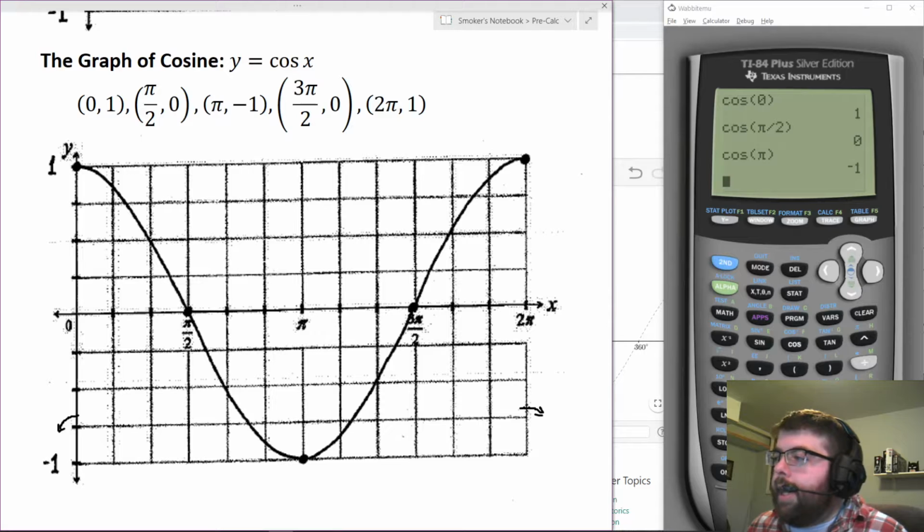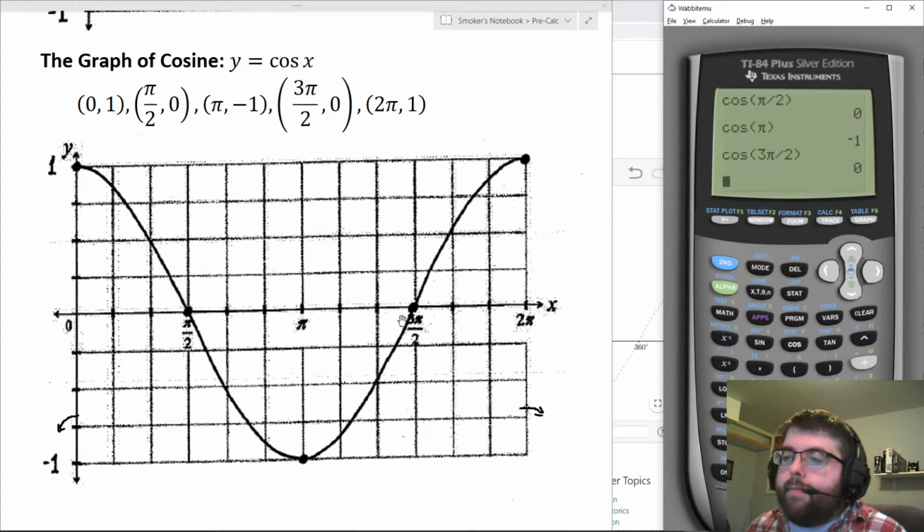We go. And then cosine of 3 pi over 2, we get 0 again. And then cosine of 2 pi, we get 1. So those are our important points. Again, this will go through 1/2 at, in this case, 3 pi here. I hit that a little better in this graph. Here, here, and here. It's these 5 points that I'm mainly interested in. I want you to make sure you plot these 5 points again.